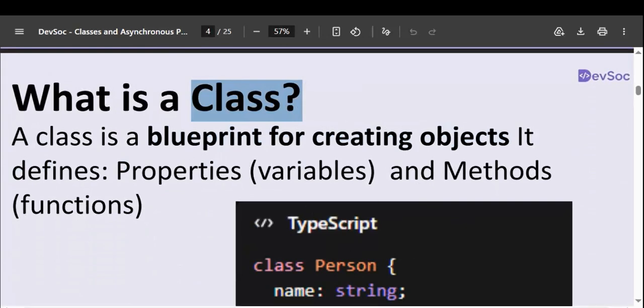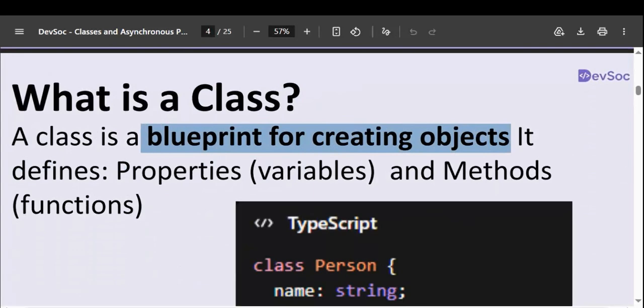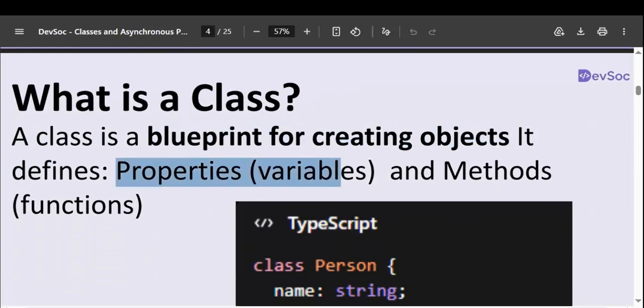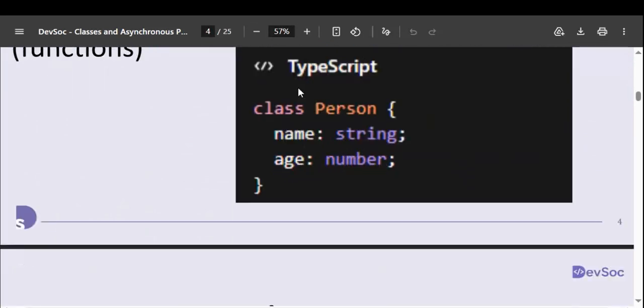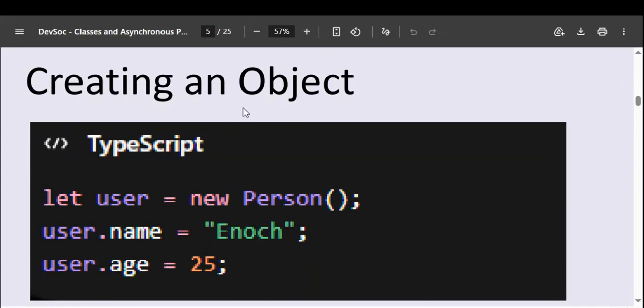Most things we are using, most methods, whenever you hear method, they're actually from a class. So there's a class that holds all of them, with parameters and methods. We'll be discussing that today. So the class is a blueprint for creating objects, which is what I just explained. It defines the properties, the variables, just like we have a name and an age. These are variables, and we also have a method, which is like a function, right? We'll also discuss that, and creating an object.